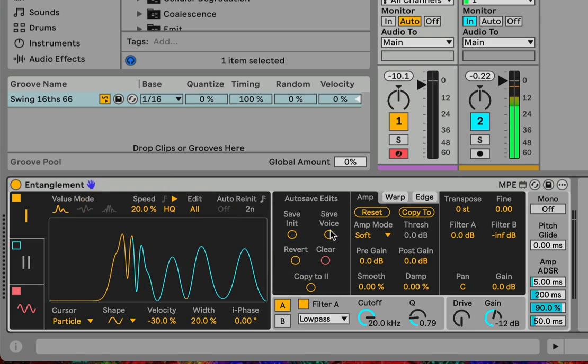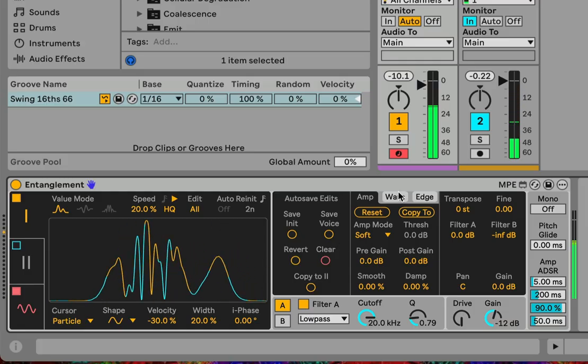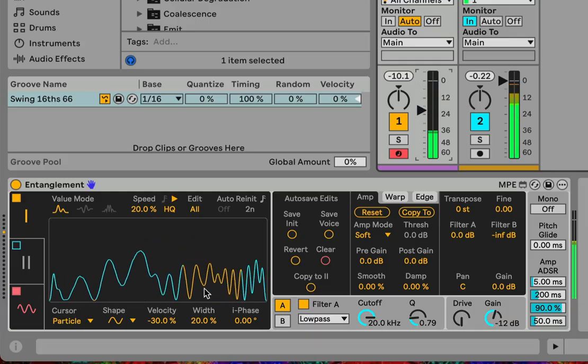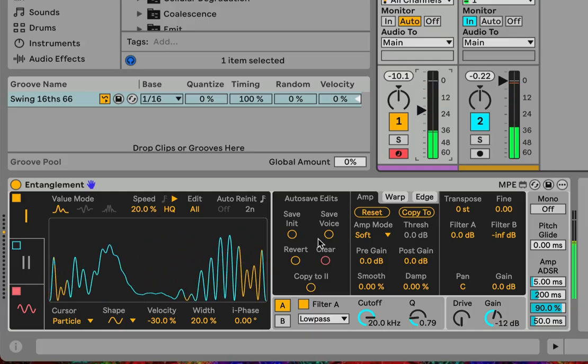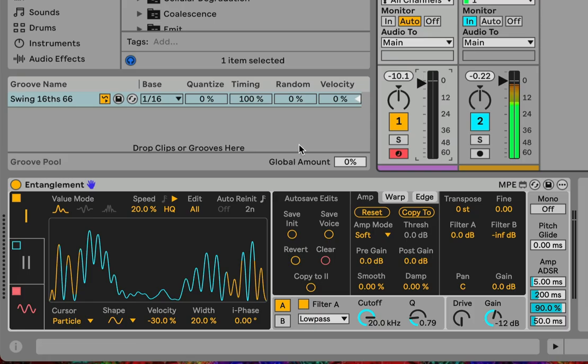Now this button here, save voice, will save to memory what the current active voice is at. So if I played this, and let's say I'm like, oh, this is cool here, I want to start from here. Then I press save voice, and now the initial state is that moment. So now it starts from here.